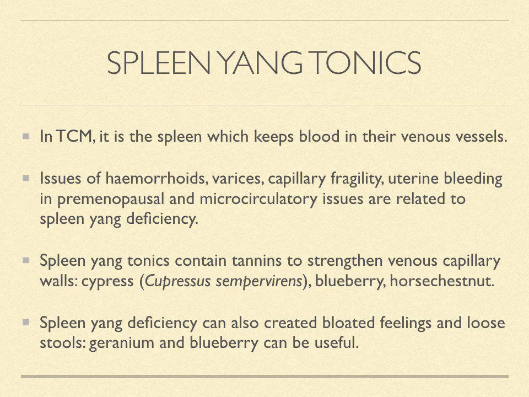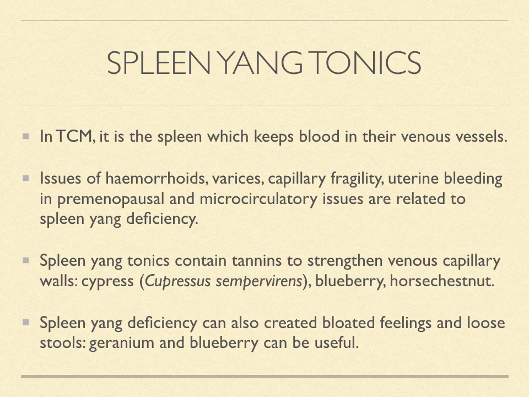So blueberry, cranberry, other types of berries are now also well known for their lutein content, and we use them a lot to try and prevent or reverse early onset macular degeneration in the eye. Horse chestnut is very well used topically on hemorrhoids, on spider veins as well. And if we see spleen-yang deficiency, which will manifest as uterine bleeding or spotting, then we can use other herbs like yarrow, for example, which works very well on these types of uterine complaints with spotting and bleeding.